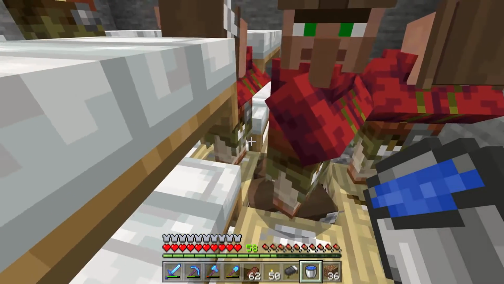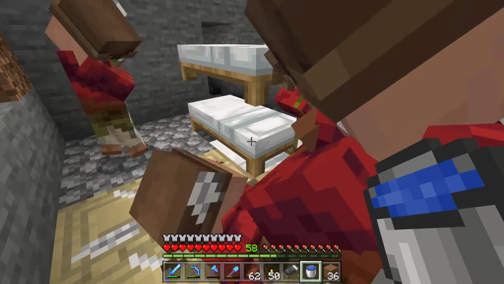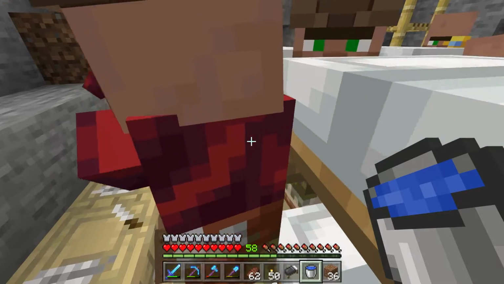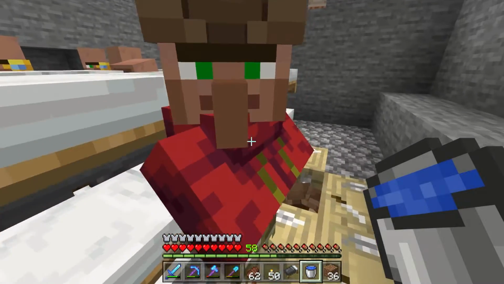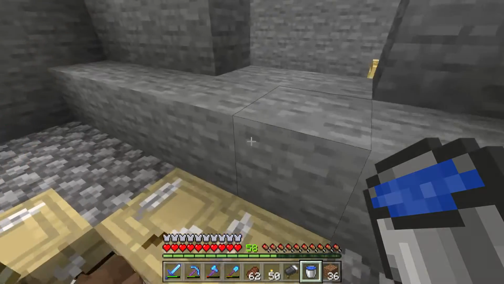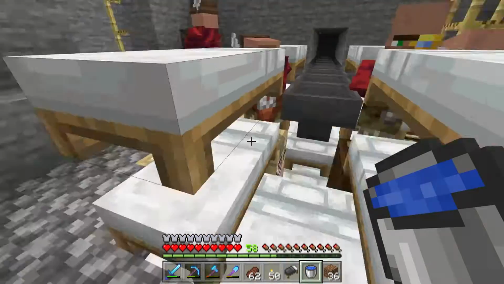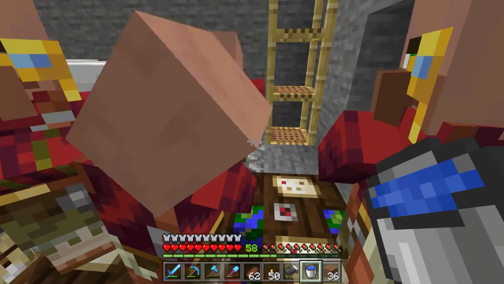So we've locked these guys into their professions. So that's all good. That's weird. Why are you jumping up and down? So we've locked them into their professions, so we don't care if they change their workstations from the 10 in each pod. However, we want to make sure that the cartographers don't change into Fletchers and vice versa.